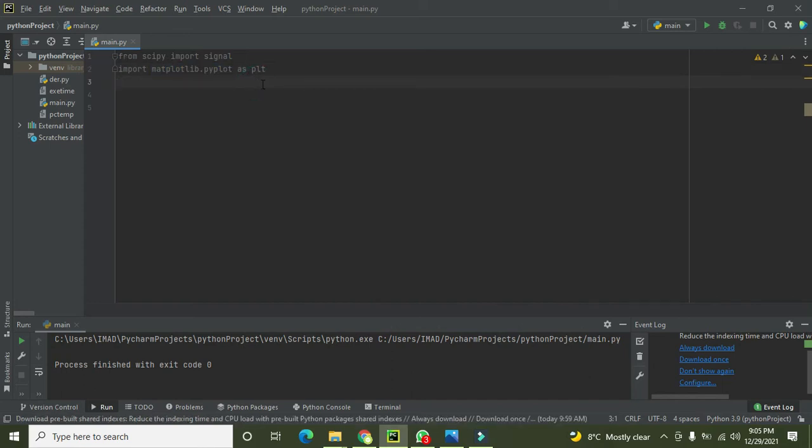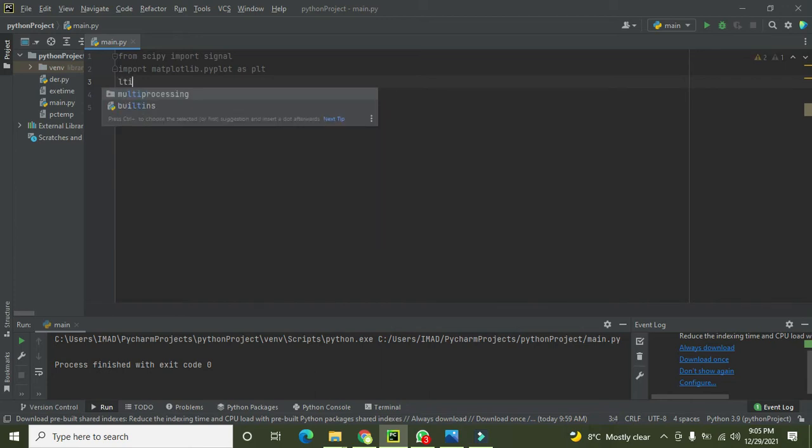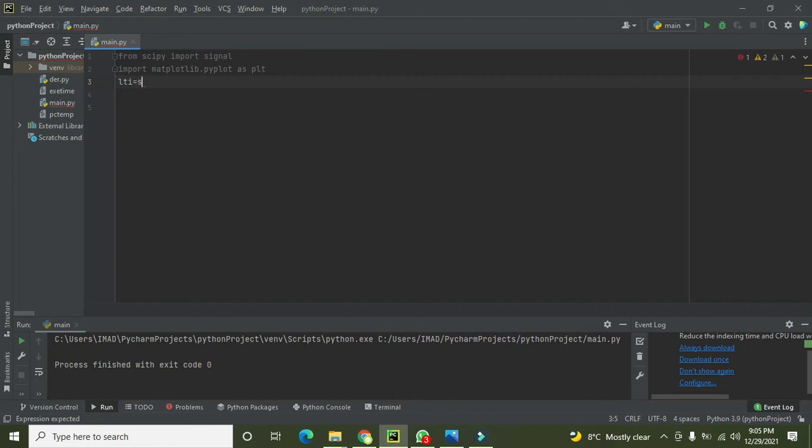Now we will define our linear time invariant system, that is the transfer function of the system. We will write LTI, linear time invariant system, LTI is equal to signal.lti. You must know that we have a transfer function here.